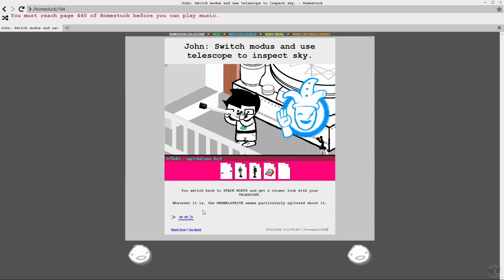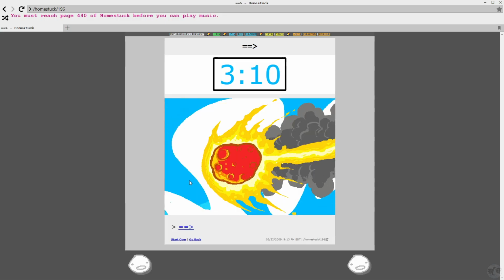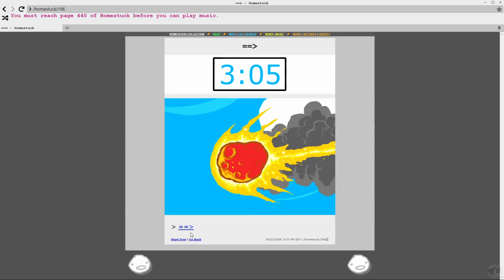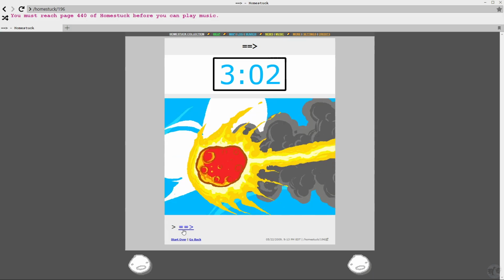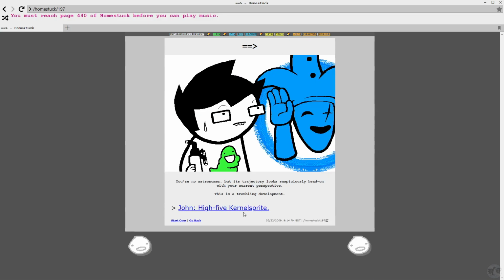Sky is bugging out. You switch back to stack modus and get a closer look with your telescope. This kernel sprite seems perfectly agitated about it. Is that lava coming down to the earth? Is this 1999? Whoa! Well, I don't think that's lava, but it's a giant meteor, and we got 3 minutes to do something before this meteor blows everything up. Or at least us. You're no astronomer, but its trajectory looks suspiciously head-on with your current perspective. This is a troubling development.